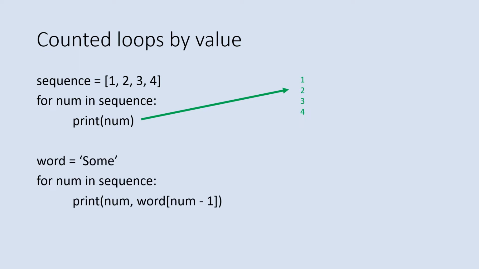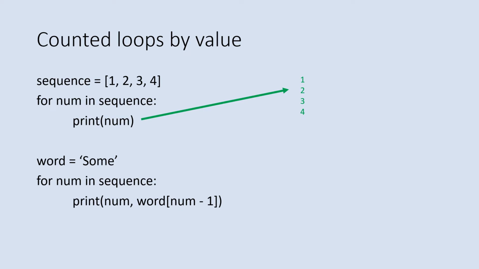And so let's say we had a string that is word. So word equals "sum" again. And now we're looking at combining these two issues. We have for num in sequence. That's still the sequence 1, 2, 3, 4. Now we're going to print num, and then we're going to print word at position num minus 1. Now if you think about the position num minus 1, this is because of the index. The values are 1, 2, 3, 4, but the corresponding index values are 0, 1, 2, 3.